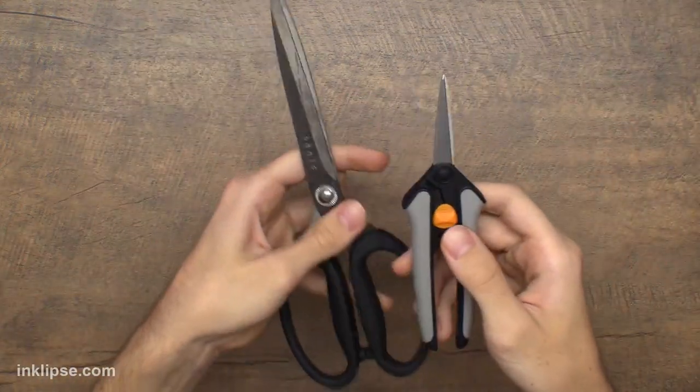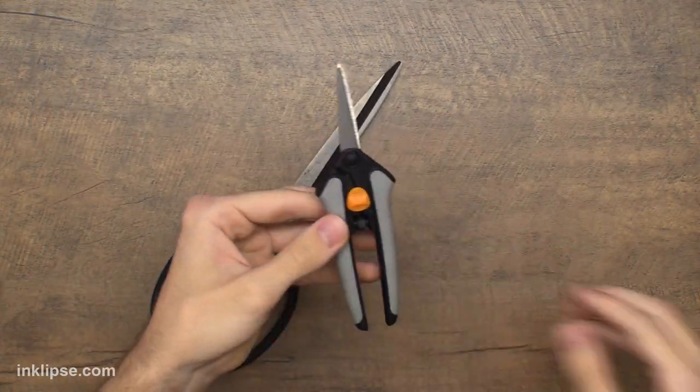Okay, so let's move on to the next item. There's just a couple more: scissors. And these are something that I didn't think that I needed. I bought these a little bit into my crafting journey, but I've absolutely fallen in love with these. These actually made my cutting a lot better. And these are the Fiskars Spring Assist Scissors.